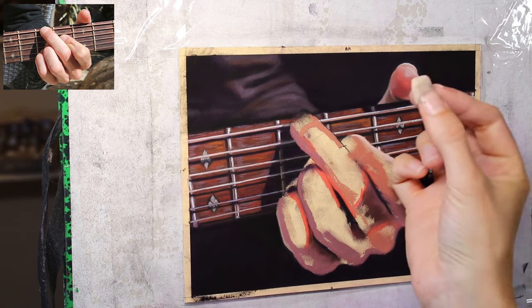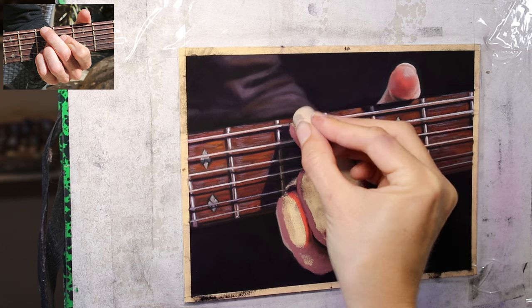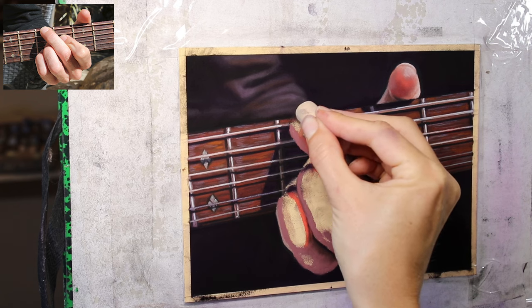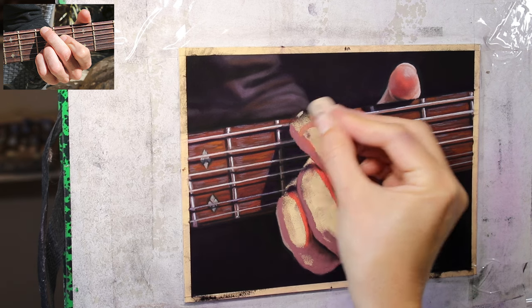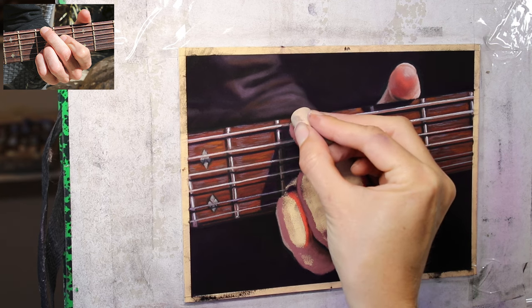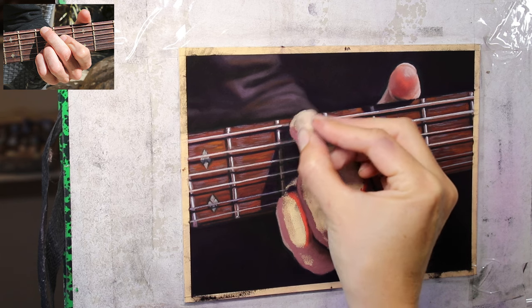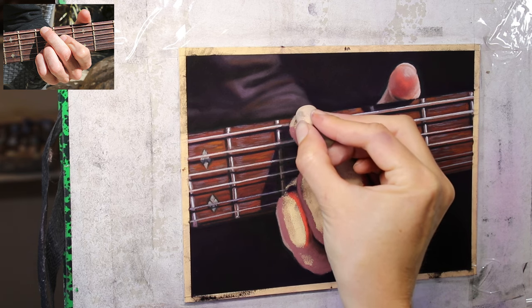Also, it would be nice to get this finger that protrudes out over the top of the guitar here. We've got a nice crisp edge of a fingernail to create here. And I'm coming in with a slightly yellow toned brown earth.